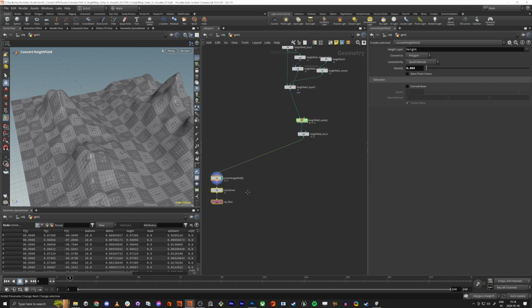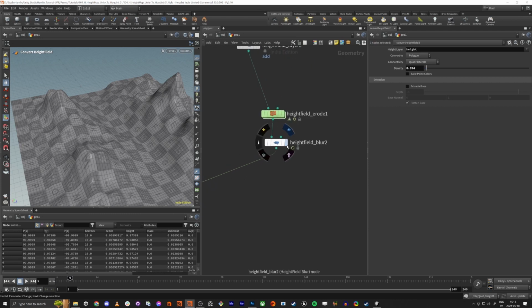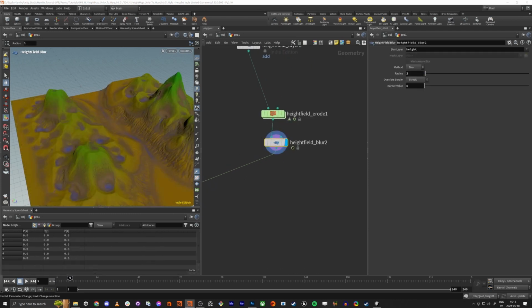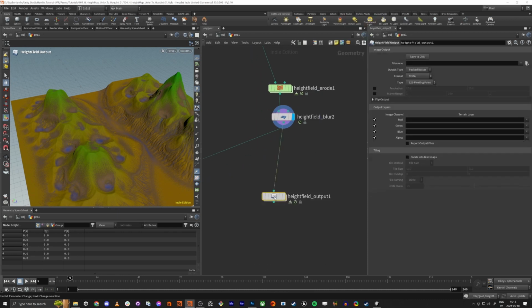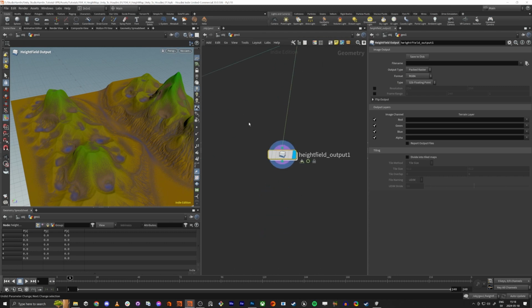Okay, we have the reference mesh here, and now what we want to do, we want to export the height field. So then we just do a height field output, and you have the opportunity to export PNG. You can't export raw files, so we need to choose something else.